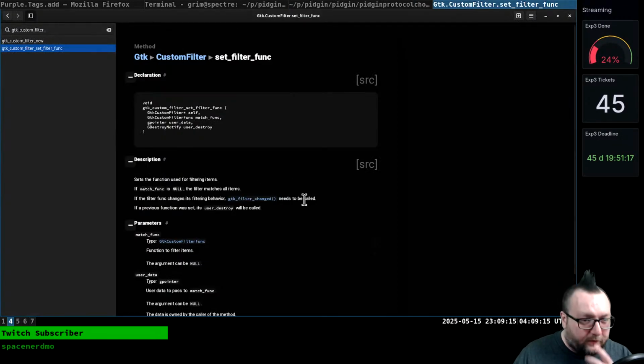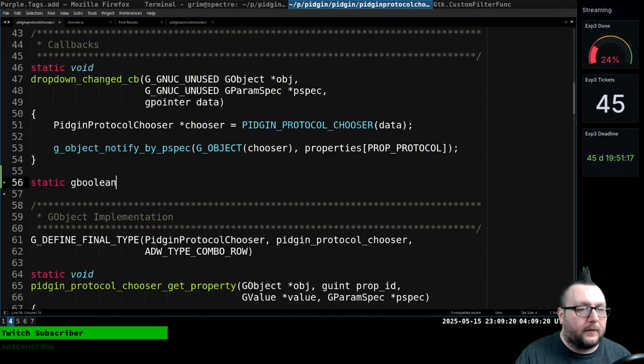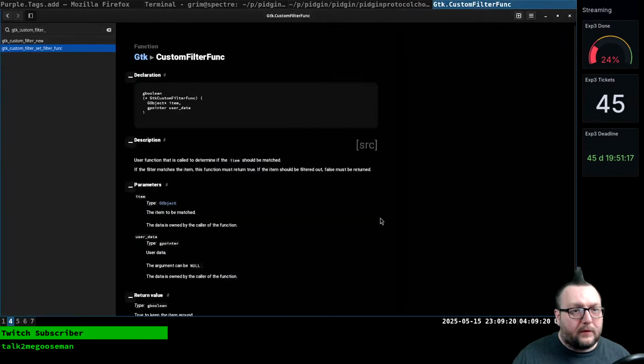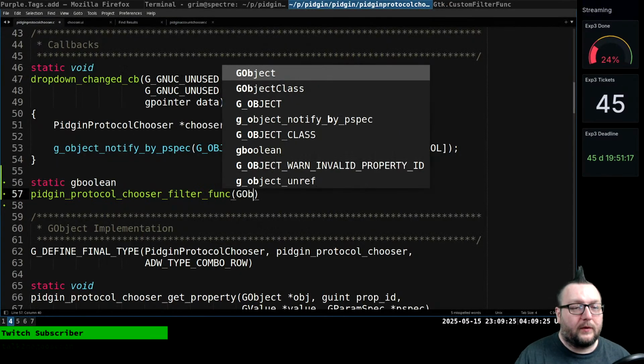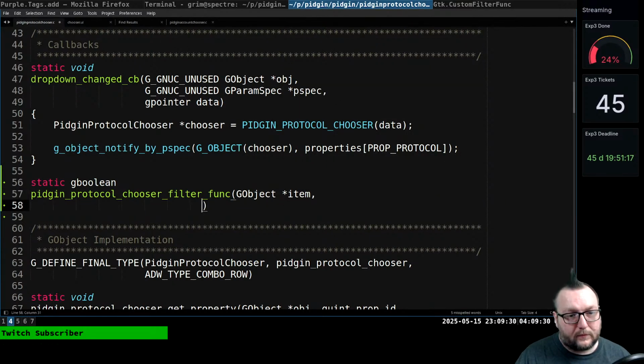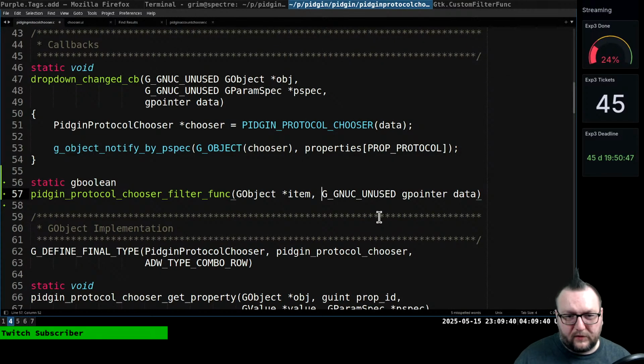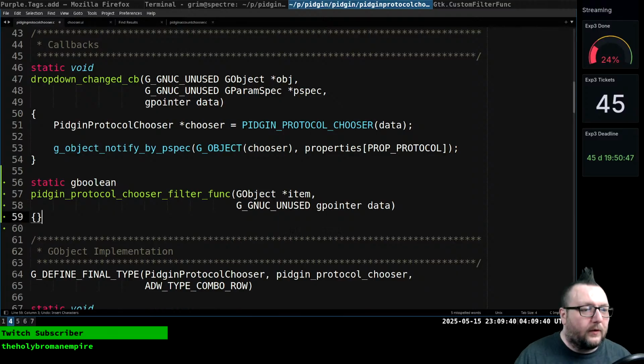Is this supposed to be G boolean or something? I don't remember. Then we get to the item and the user data. That doesn't fit, right? Kinda, but not really.